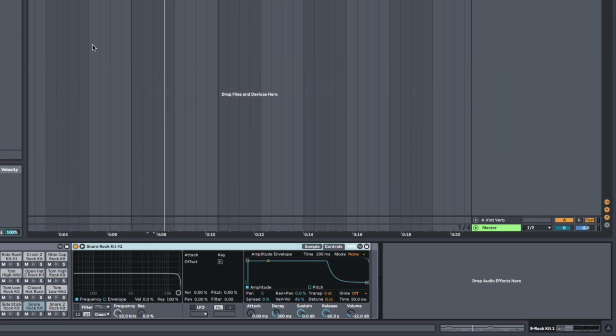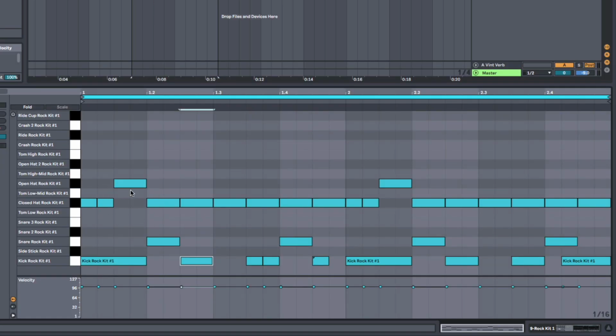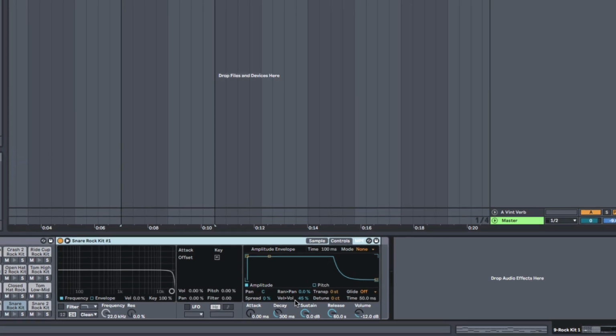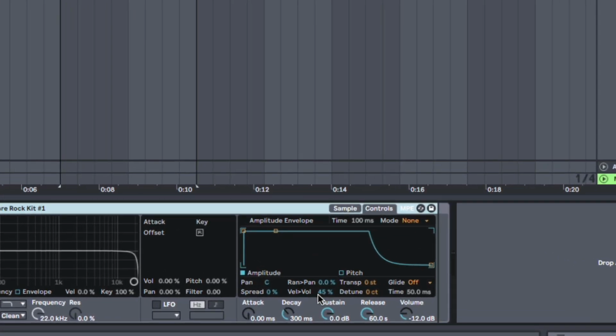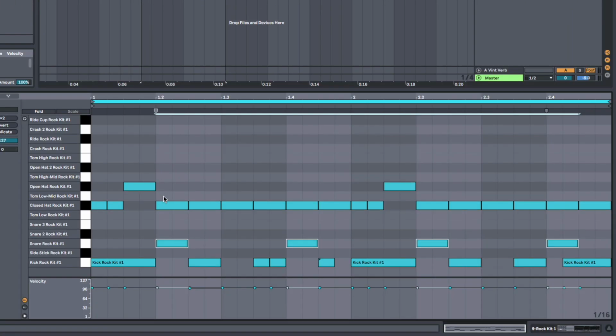This is the average sort of mapping of velocity. It's by default mapped to volume, which is this knob here. So here is where it's mapped. Velocity is greater than volume. This is by default mapped, in this case, to 45%. But if I actually put this up to 100%, you'll see that the velocity changes become much more pronounced.